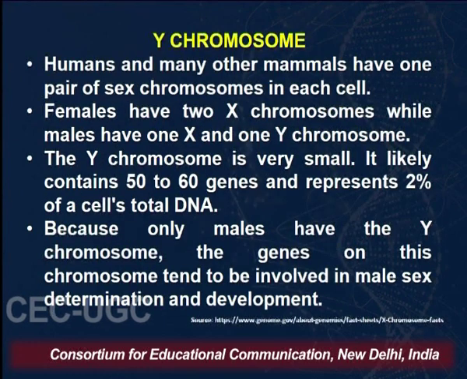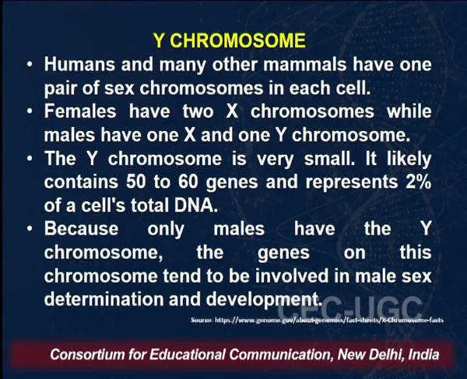Now, the Y chromosome is also a part of the sex chromosomes in the cells. As we just discussed, females have 2 X chromosomes, while males have 1 X and 1 Y chromosome. The Y chromosome is a very small chromosome and it likely contains about 50 to 60 genes.